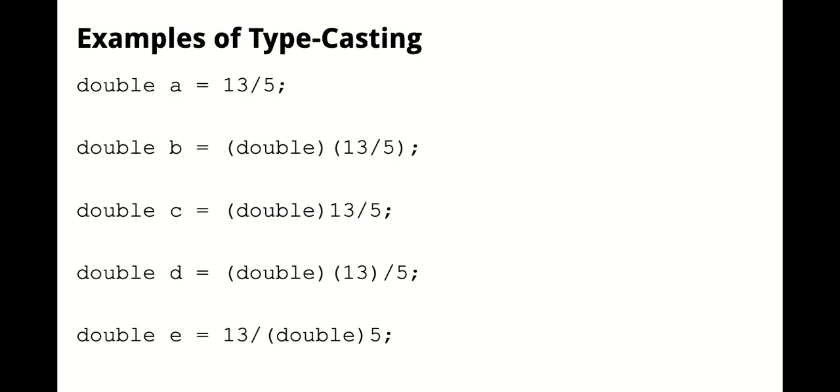To end this, let's go through some examples of typecasting to follow up on that first video that you watched. So I'd like you to pause this and work out the value of the five expressions here for yourself. And then after you've worked them out, we'll go through one by one what each one is. Make sure you're reading very carefully and paying attention to details. I'm taking note of the casting that's involved, not in the first one, but the second through fifth one. And just be very mindful of these might not all perform what you expect them to.